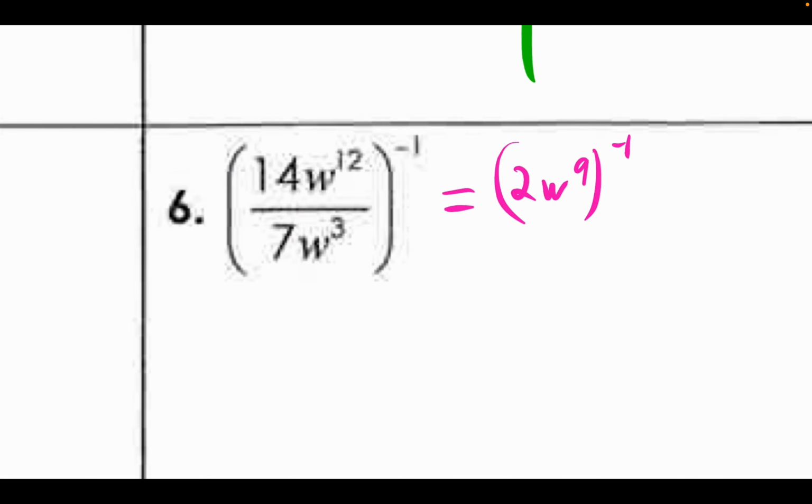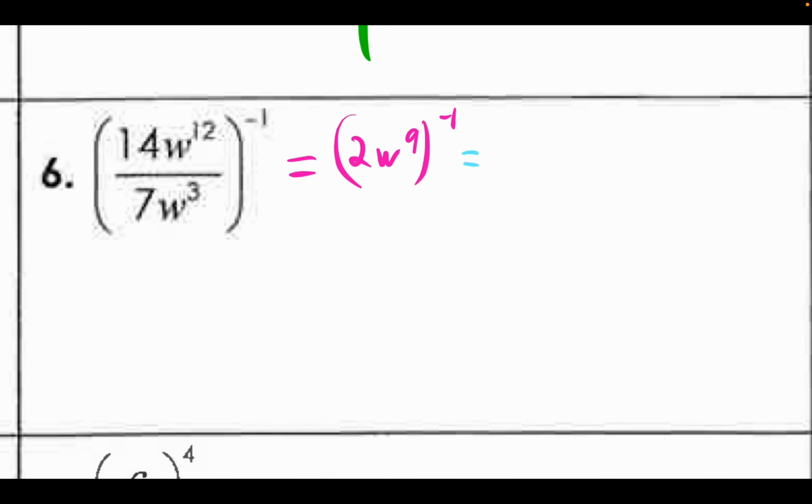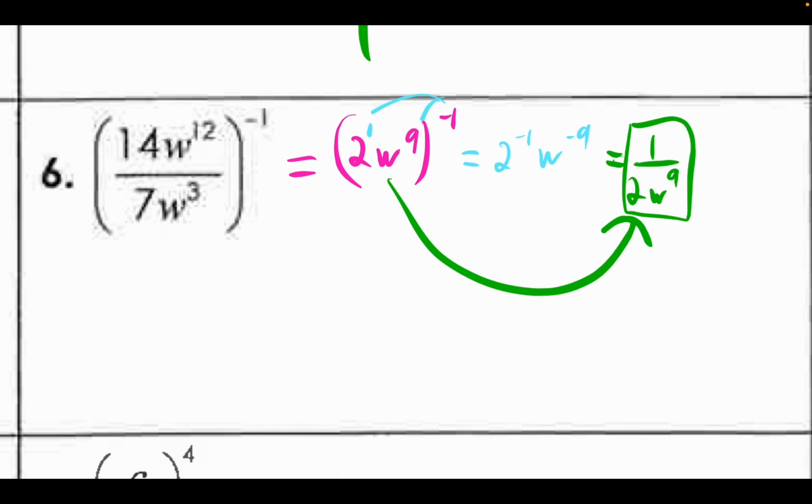And this is raised to the -1st power. And so this means that both reciprocate. So you can think of this in 2 ways. You can either skip this next step I'm going to show in blue and jump to the end, or do this step in blue, where you multiply each exponent inside times the exponent of -1, getting 2 to the -1st, w to the -9th, which means that we reciprocate or flip both, leaving just a 1 on the top. There's never nothing on the top or bottom. It's always a 1 if you don't see anything there. Once again, you can just skip to this green step from the pink, saying, hey, this whole thing is raised to the power of -1, so it will reciprocate.